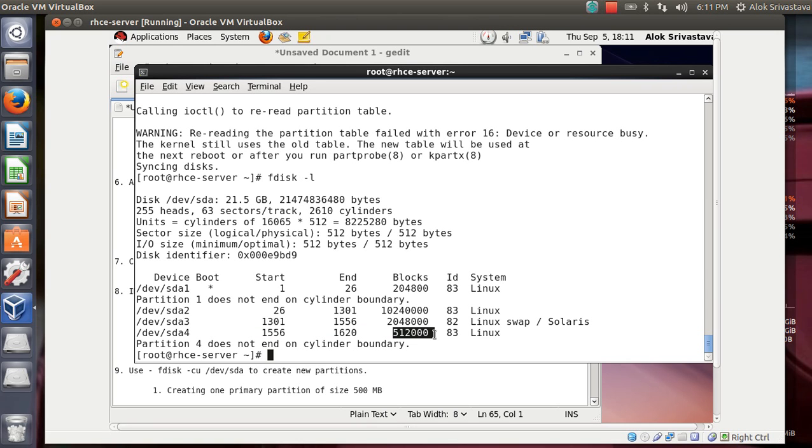Fine, but if you see the error message, the Linux kernel still uses the old table.